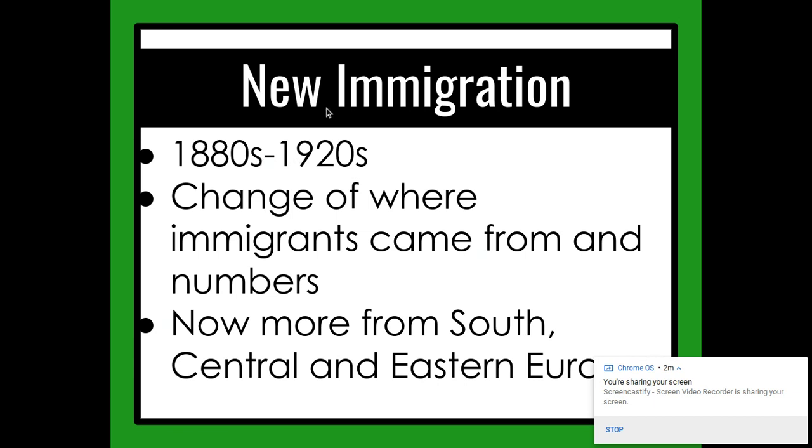What we're seeing that's new about this immigration is a real shift of where immigrants are coming from and also in the numbers of people coming. We're seeing millions of people coming in this time period, which is a huge growth from the previous time period for immigration. What we used to see prior to this time period is the vast majority of immigrants coming into the United States, not forced, like people from Africa forced into slavery, but the people willingly coming are coming from Northern and Western Europe. And now they're mainly coming from South, Central, and Eastern Europe.